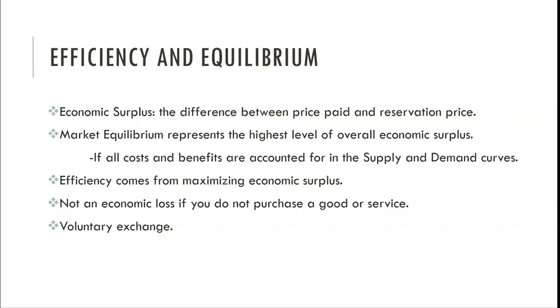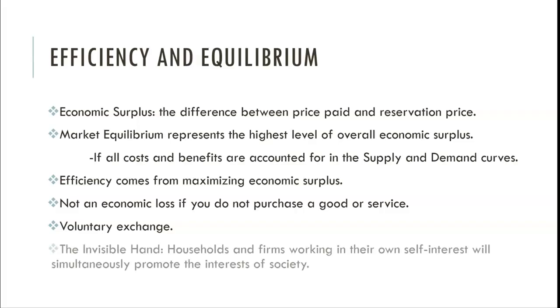Possibly you had to buy some textbooks for your classes and you would have preferred to buy something else. But sometimes you don't buy required textbooks, right? So it's not compulsory. It's required, it's recommended, but there still are options. There still are choices. And the idea is that the economy has this invisible hand, this thing that's kind of moving us to that equilibrium point where buyers and sellers are agreeing on a price and quantity. Households and firms are all working in their own self-interest, and that simultaneously promotes the interests of society.